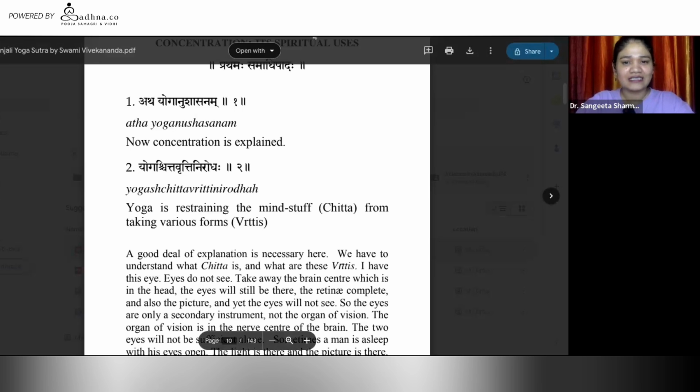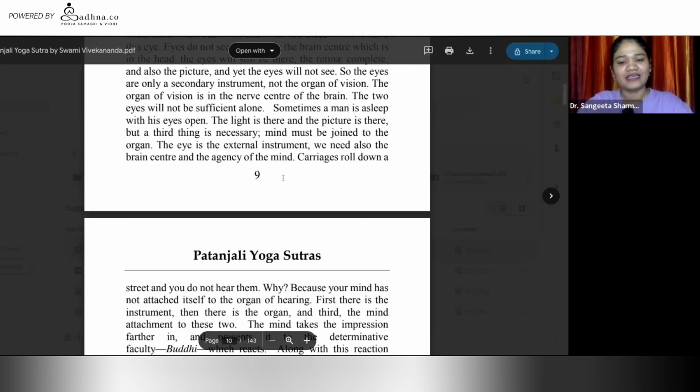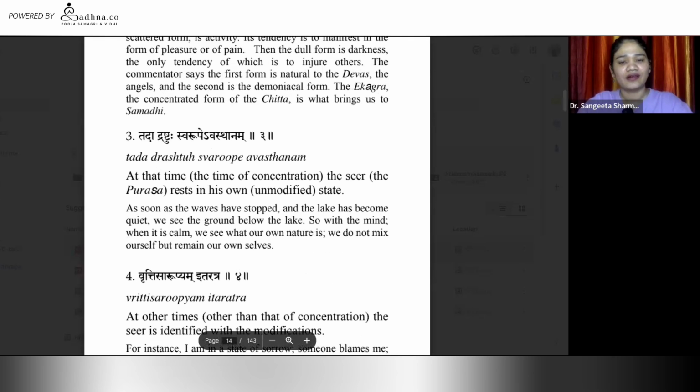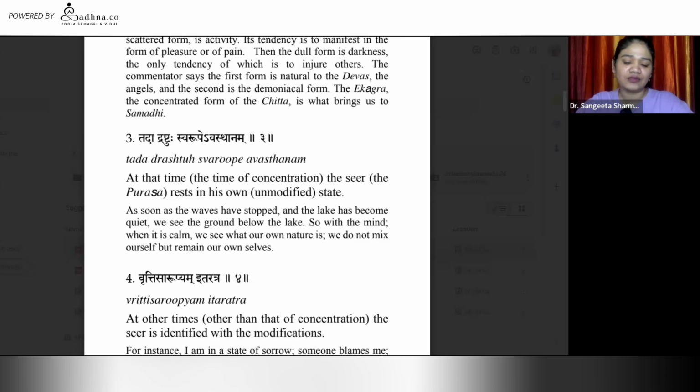So the next answer to that question, if you see, is tada drishtu swarupe avasthanam. If somebody is teaching yoga chitta vritti nirodha, the question will be, what happens in yoga? In yoga, the drishtu, the seeker, the atman, the jiva, the purush comes into his real form. The real form is without sattva, rajas, tamas. The real form does not have any variation of indriyas. It is free from anything related to our senses, the picture, the sound, the desire of getting something, the emotions, right?